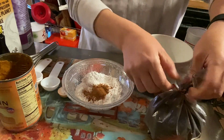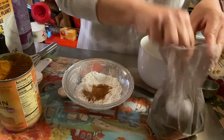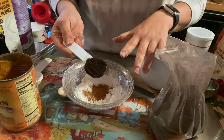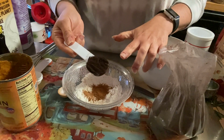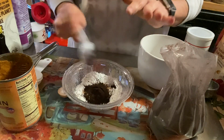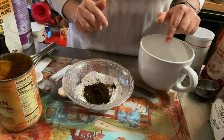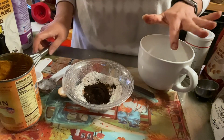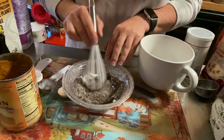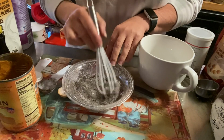And I'm going to put the cocoa powder in here. I'm really on the fence about where to put it, but I've decided to put it in here. So, a tablespoon of unsweetened cocoa powder. I am using the black cocoa powder. You could use any cocoa powder that you have. This is the one that I like. People ask me all the time what the difference is between this and the special dark. Quite honestly, I think this one is less bitter than the special dark. But again, you can use what you have on hand. The regular cocoa will work, special dark will work.